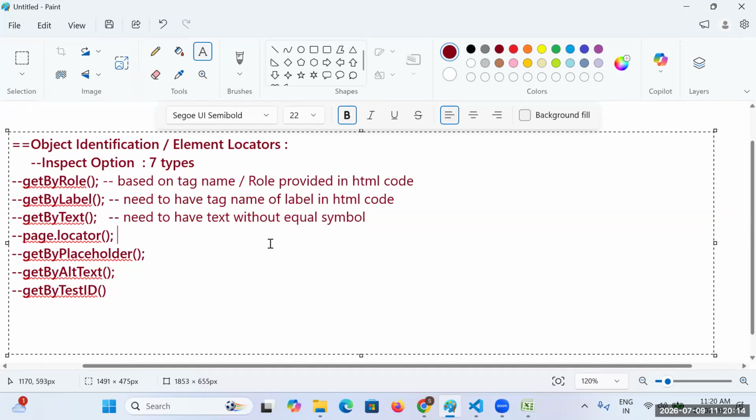Then you will use page dot locator, which we mentioned is the universal option.